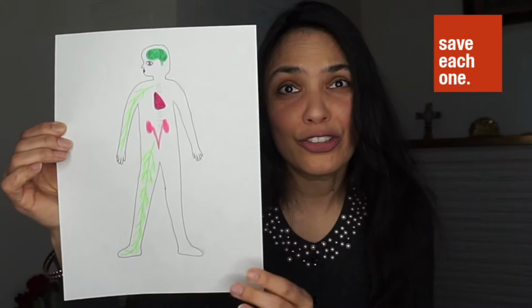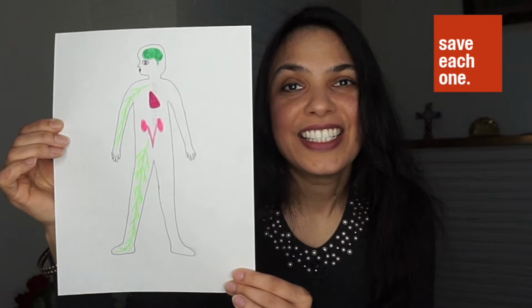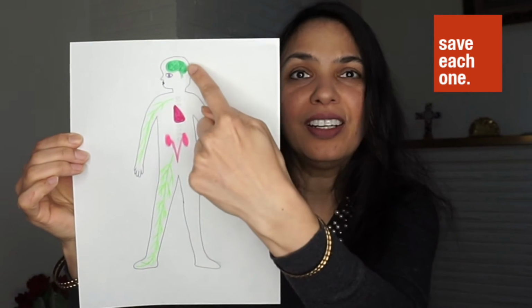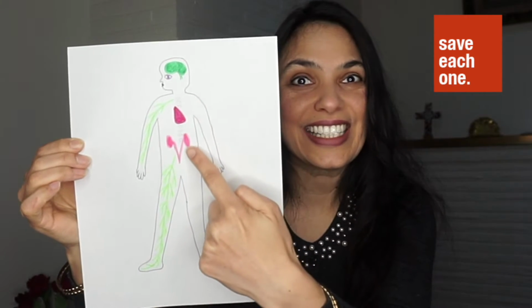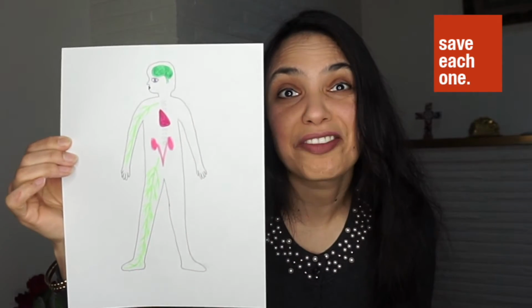Now you may ask, why is that a bad thing? Like I said, the glucose is used as the energy source for our body. However, when it doesn't come to our cells and stays in our blood vessels, it causes problems. It causes damage to different organs that are very important to keep us alive and to keep us healthy. Here's a quick diagram to show you what diabetes affects. It affects our brain, our eyes, our heart, our kidneys, and the nerves that we have. Let's look at these effects in more detail.